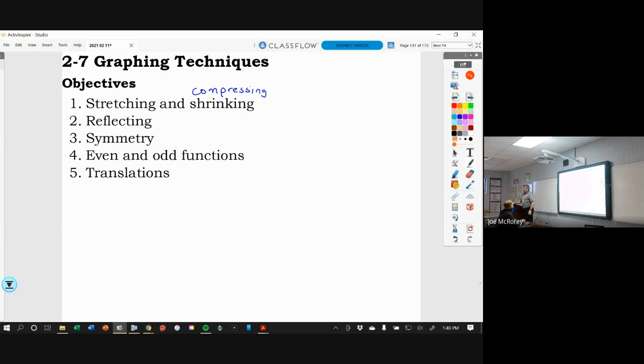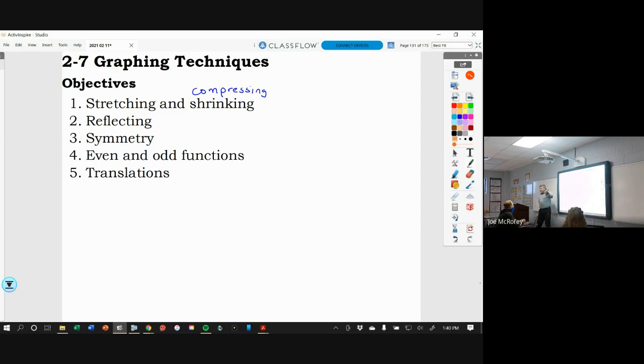No. If I had a gummy bear, if I grabbed its head and grabbed its feet and stretched it, it would become skinnier and taller, right? Until it broke. But if I took the gummy bear, put it between my fingers and pressed on its head and its feet, I would be compressing it. It would become shorter and fatter, right?